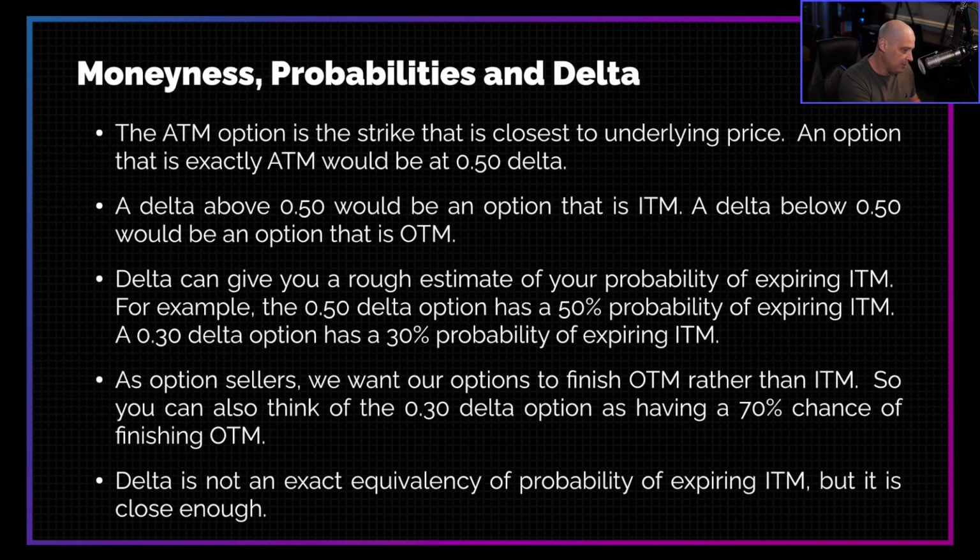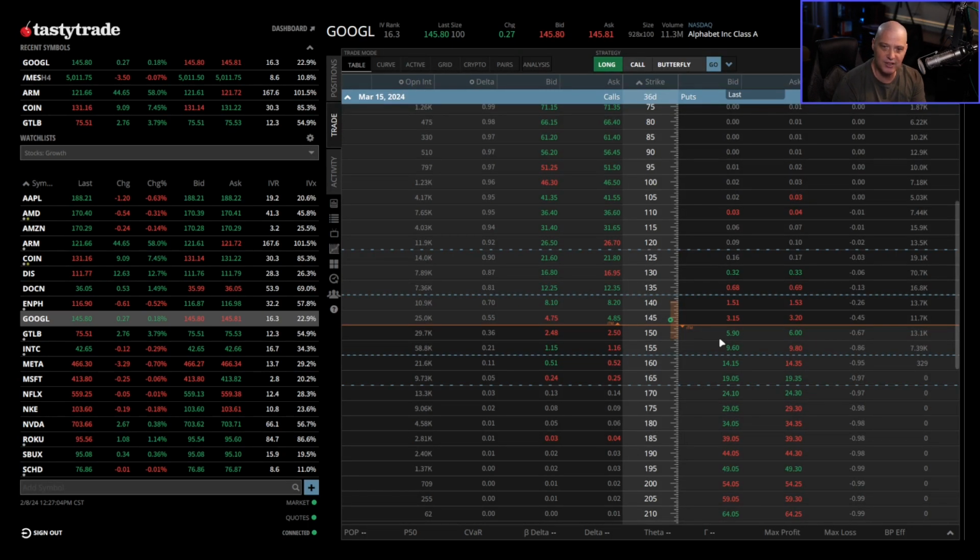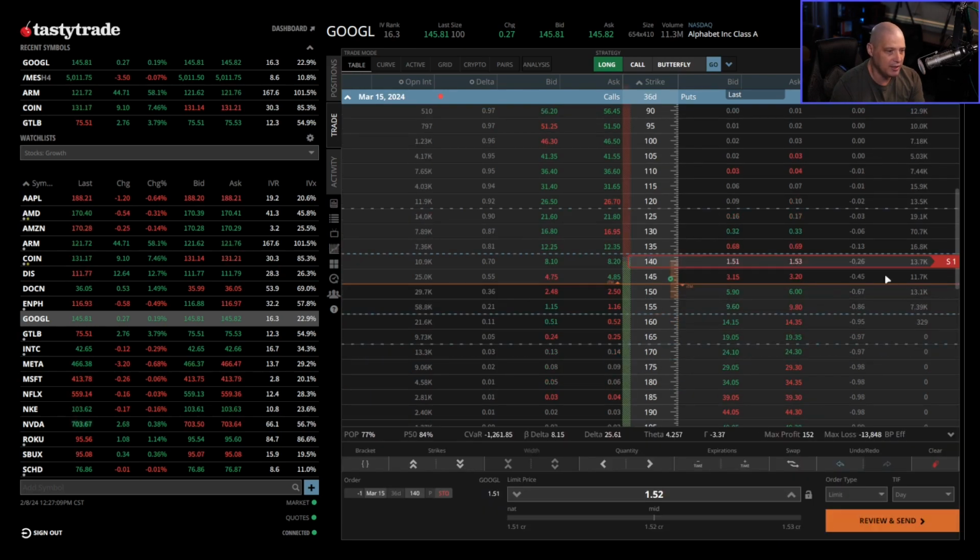So one of the most common trades I make is selling puts. For example, if I was going to sell a put right now in Google, maybe I want to start the wheel and I sell the 26 delta put here, what is my probability of expiring in the money? What is my chance of winning on that trade? Well, 100 minus 26, that is 74%. So I have a 74% chance of winning on that trade, roughly. Again, it's not mathematically exact, but it's pretty close. You can actually see the probability of profit for the trade is actually 77%, not 74%, but typically you're going to be within 1, 2, 3 percentage points on that. So it's really close.